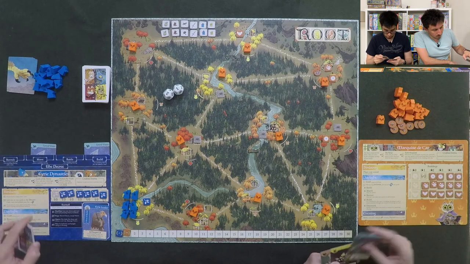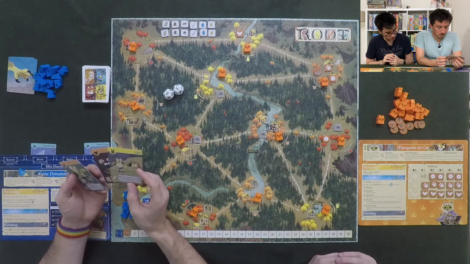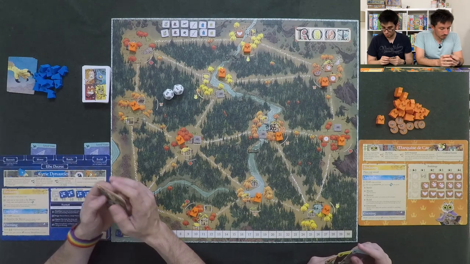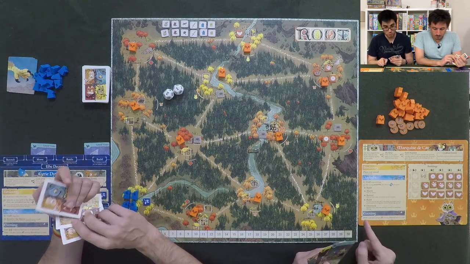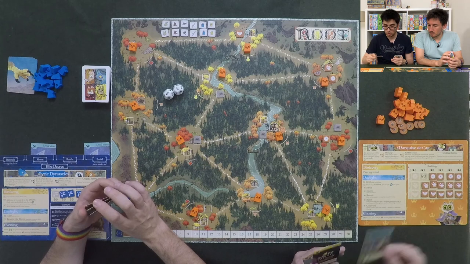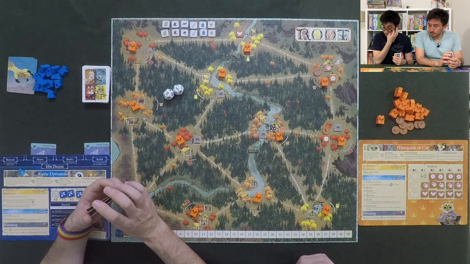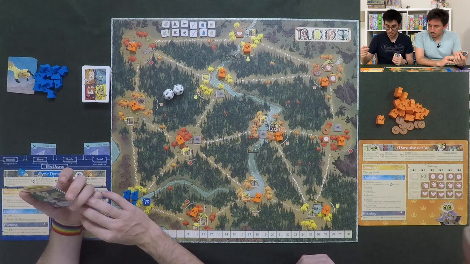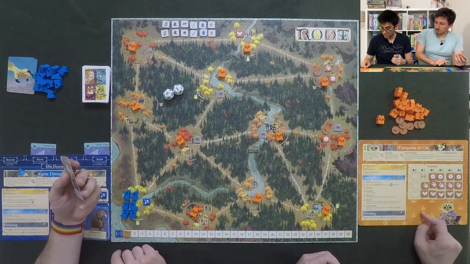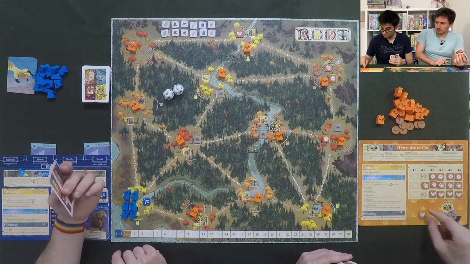Let's see. Yeah, let's overwork. I have a clearing in Fox. Oh, but I don't have Fox. Sure, let's discard this wild card for Fox, just to put another wood in Fox. And then for my third and last action, I will build again, over here, let's say. What are you going to build? A recruiter. Center, for sure.